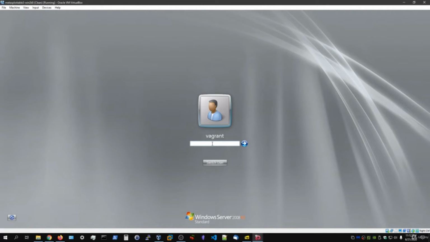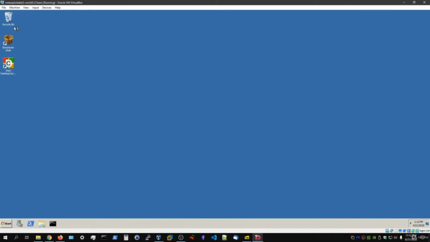So you want to look for input, and I'm just going to insert Control Alt Delete, and we want to log in as vagrant, and the password is going to be vagrant. Just going to hit enter. And you can see it's Windows Server 2008 R2. So we're just going to give that a few seconds to prepare our desktop, and you can then begin configuring the various services that you want and configuring the firewall based on what you want to test specifically. But with Metasploitable 3, I would recommend keeping the basics as they are.